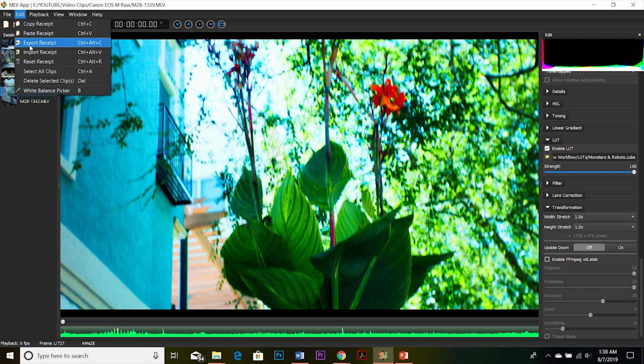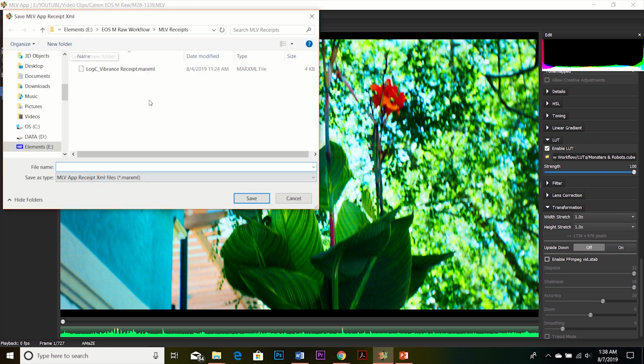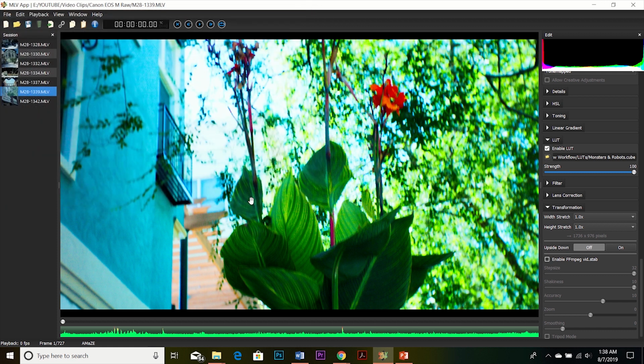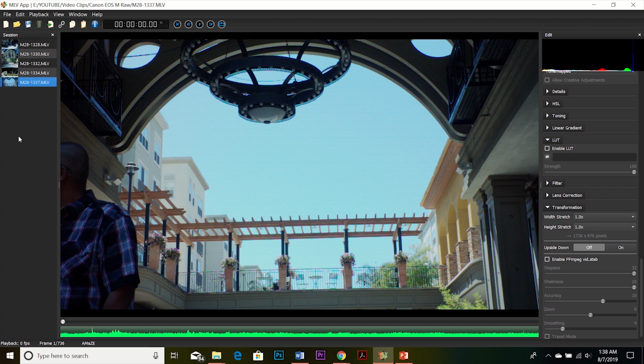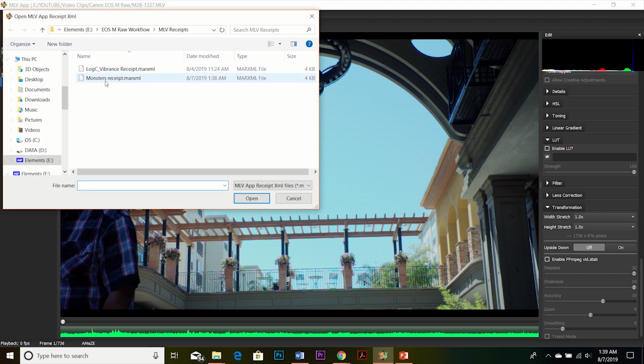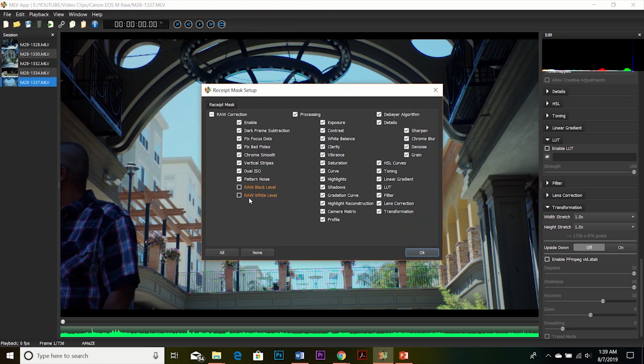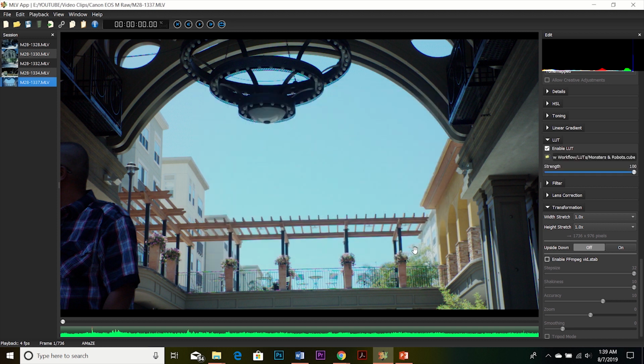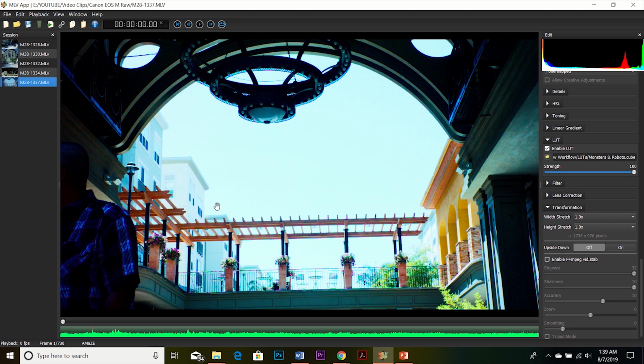You can also hit export receipt to just save it. So let's say you close the program and you reopen it and you insert a bunch of brand new clips. You can export this receipt. See, I have one here already. So say the monsters receipt, save it. Actually, let's just say I close these two. There we go. Okay, so let's say I took those off or I close the program and bring in a whole bunch of brand new clips. But I want to put the same settings on it, I can go to edit, import receipt, and it'll take me right there, and I can click monsters receipt and hit open. Everything will be carried over, I just hit okay, and it applies the same settings to this footage.